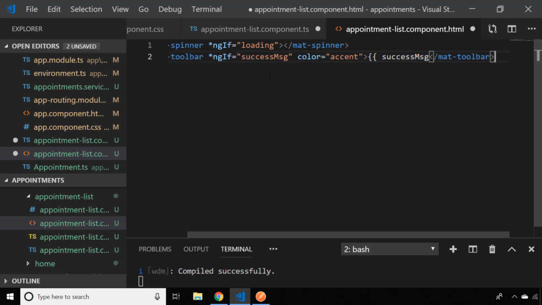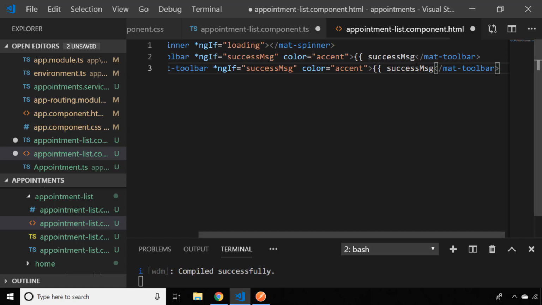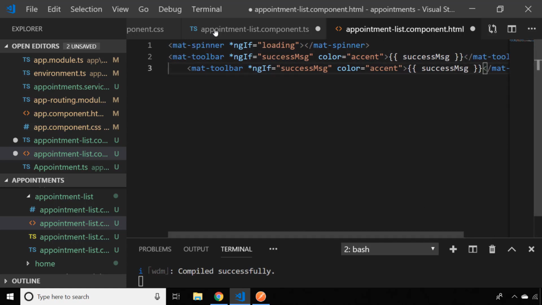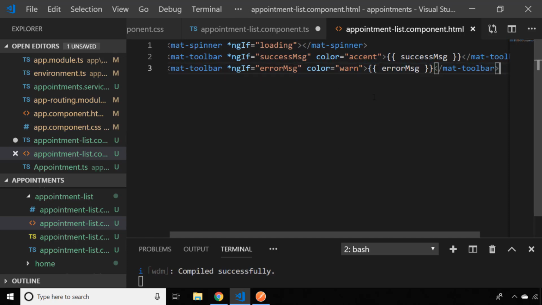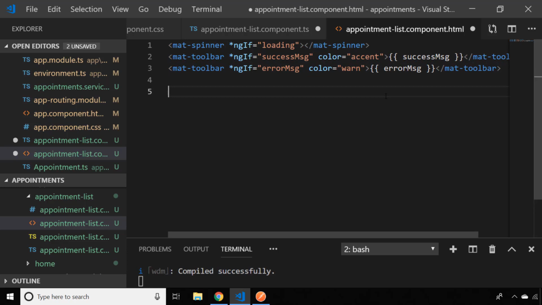And we'll actually copy that, we've got a bit of a missing braces there, and just move that across. And we'll also just do this for error messages as well, as we defined in the component a moment ago, and we'll set that to a warning color as well.